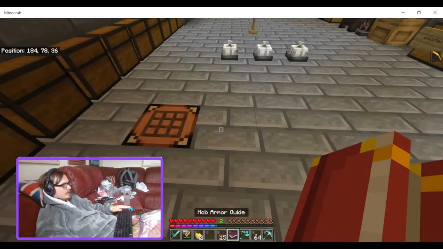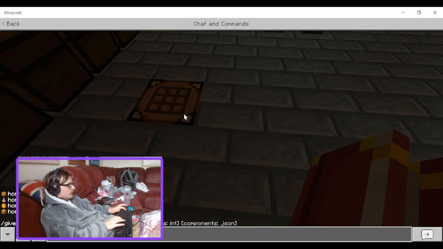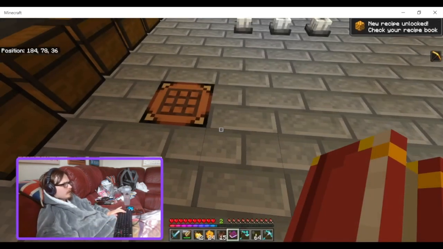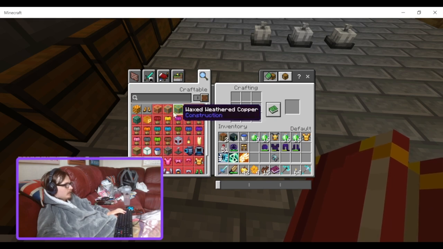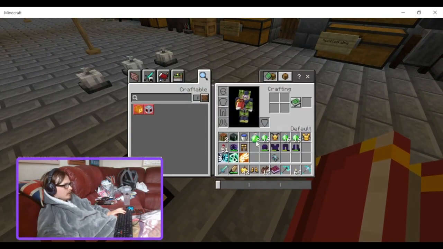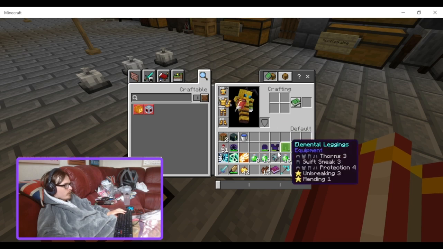So bee armor needs honeycomb. Honey, I think it's 24 you need to make one full armor set. Oh, this is it. So, this looks cool. And boots. Yeah, I was perfectly right. Well, I'm also going to move these down so they're not messing up.